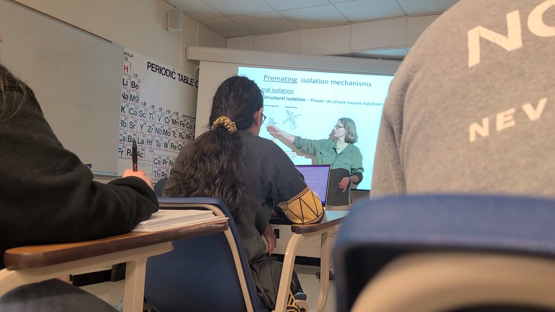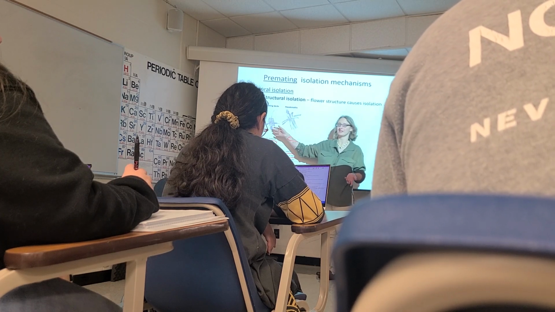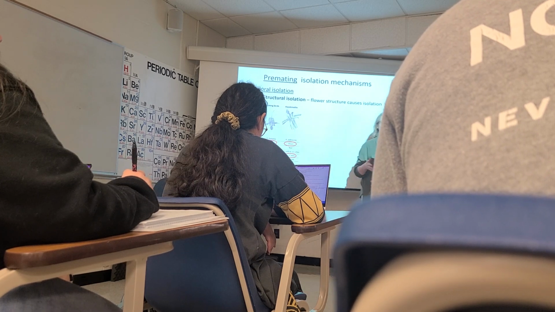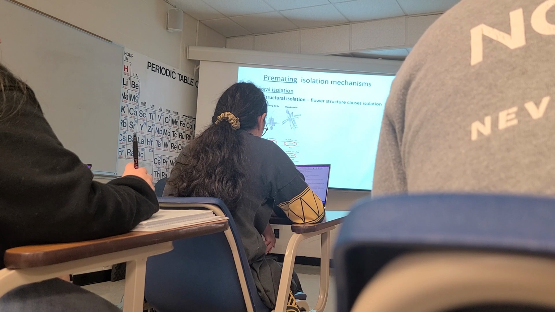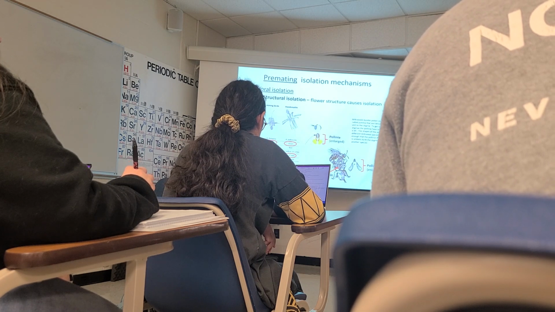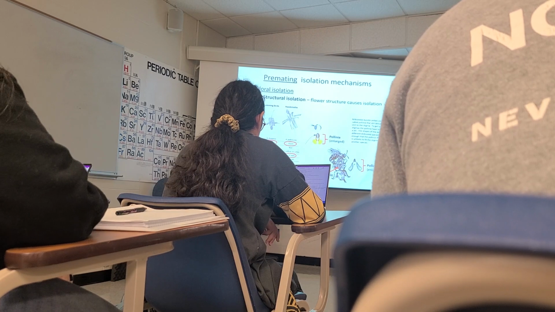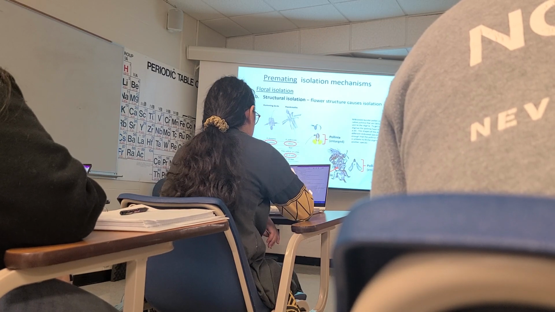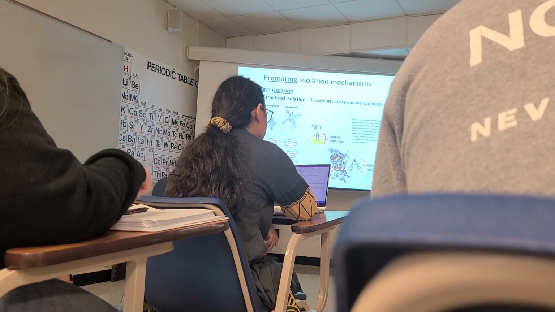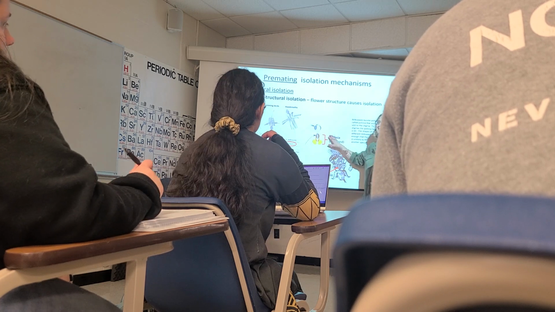It's just that structurally, even if it tries to interact with the flower, it's not going to be successful. Right? So it's not a behavior situation. It's a structural isolation. Another good example of this are milkweeds. Okay? Milkweeds package their pollen in an unusual way. It's the same way that orchids do, and we're going to talk about that later in the semester. They produce these things called pollinia.